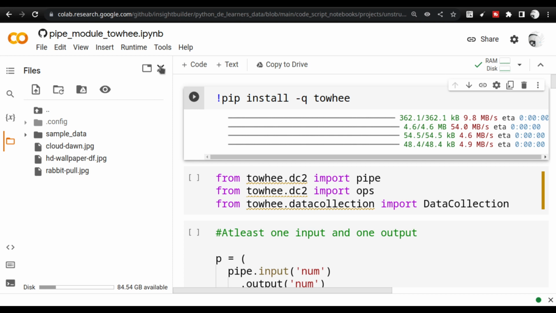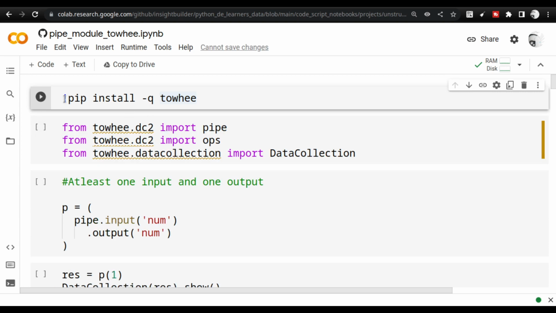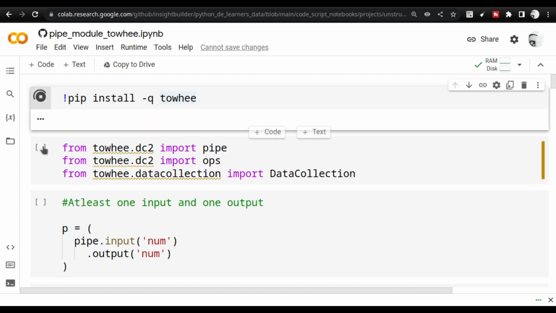for these images. Let us start working with the module. In this particular notebook, I'll be primarily concentrating on the Towhee module only. I will have some discussion regarding the pandas data frame, which I'll be showing in a couple of minutes. Okay, so let us begin the process. All you need to do for getting the Towhee module installed is pip install --quiet towhee. Execute that, and it will start running. Go ahead and run it.